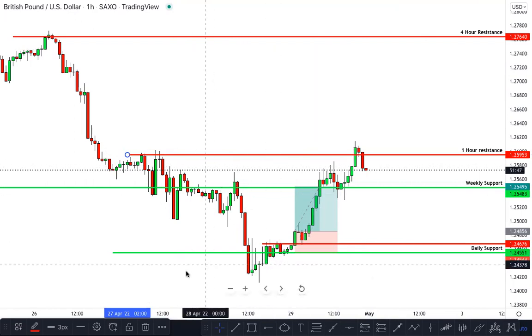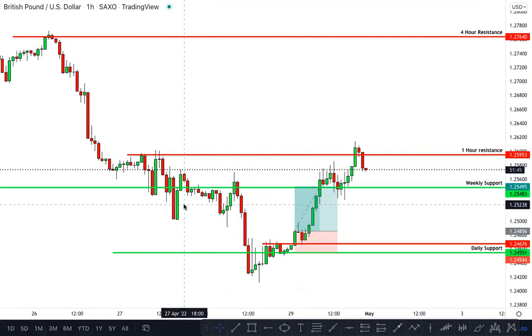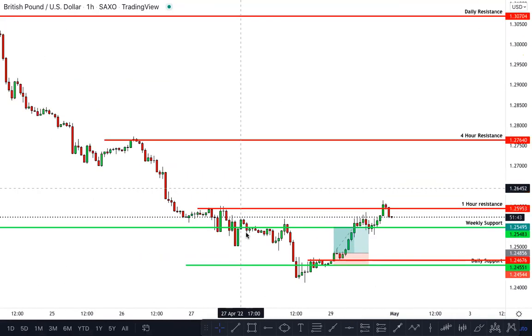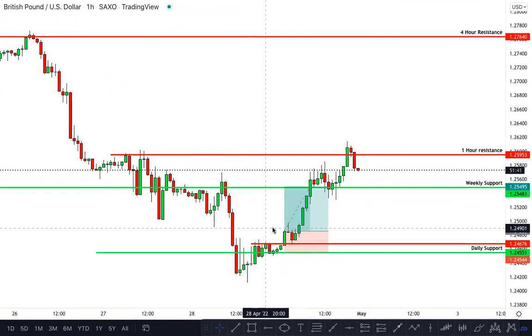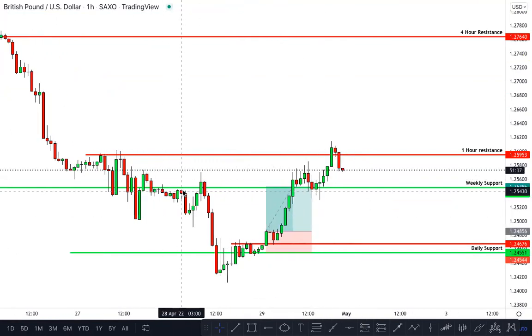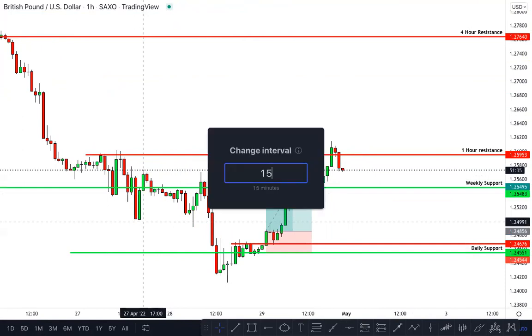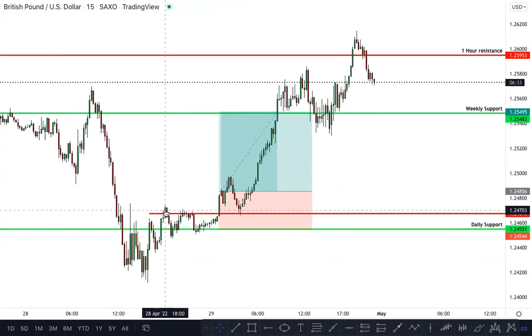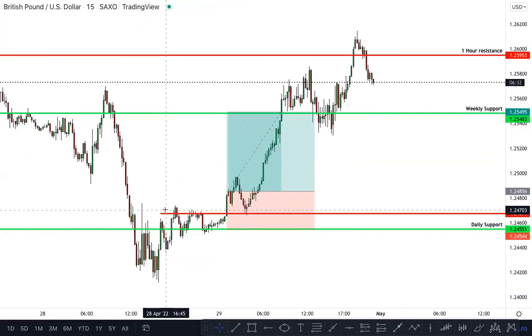But just because I'm doing markups like this, it doesn't matter. As I'm showing you here, you can still take day trades off of this. You can take 15-minute entry trades off of this. You'll see what I'm saying when I break this down. So there was my 1 hour resistance. Even if you wanted to come in on a 15-minute time frame off of that top-down analysis, this is why I say people underestimate how important top-down analysis is, even if you're trying to day trade.